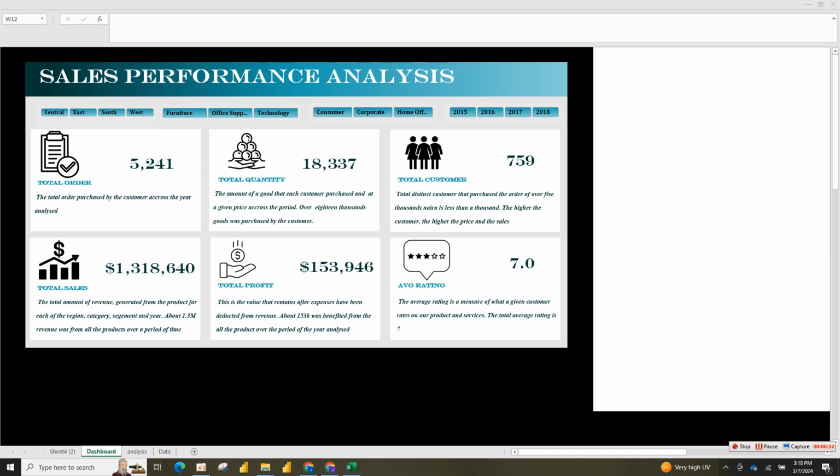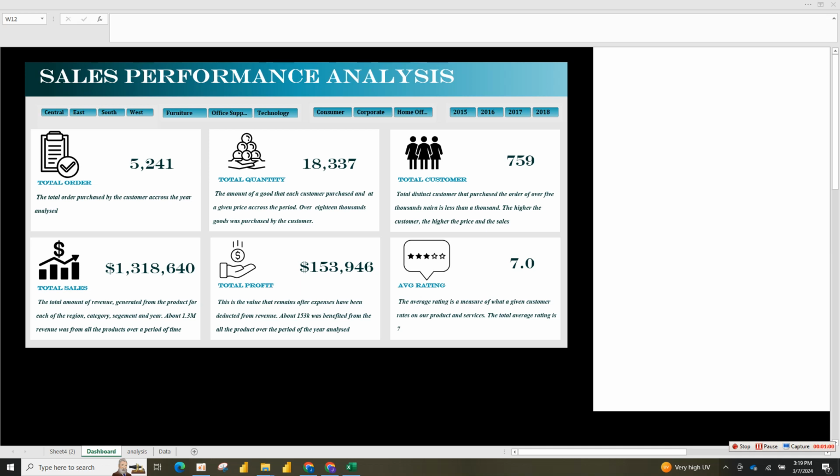You want to capture all the necessary details. They gave you the KPI, the key performance indicator or metrics that they want you to show. So the aim of this dashboard is just to show you how to create a minimalist dashboard that will give insight to what your client or your manager or the company wants. So this is the aim of the dashboard.